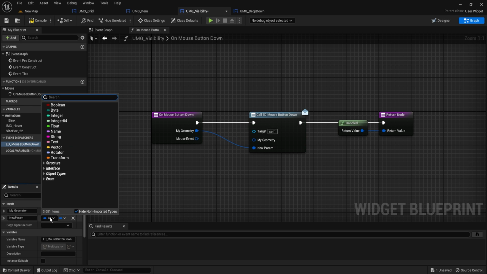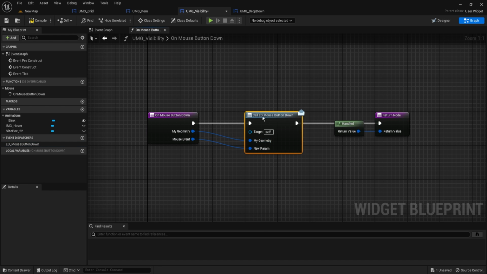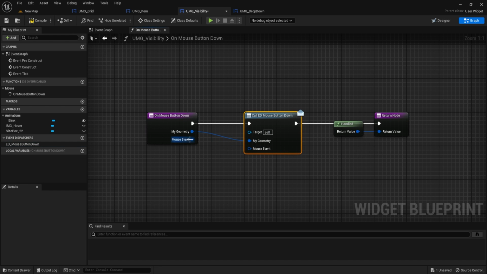So another variable, pointer event. Yep, that's exactly what we want, and we will call it mouse event. Plug this into there and my geometry there. Let's just refresh this. There we go, because I didn't rename it. Compile, and we have our event dispatcher.